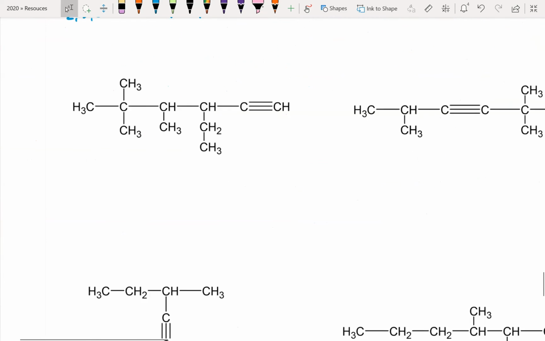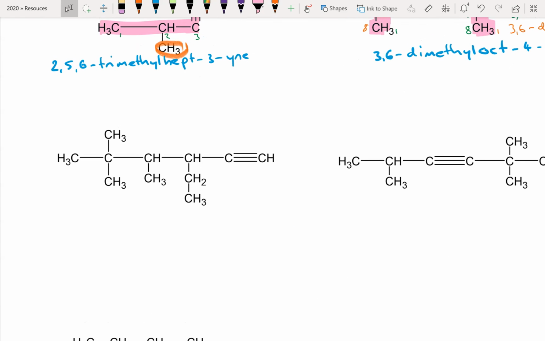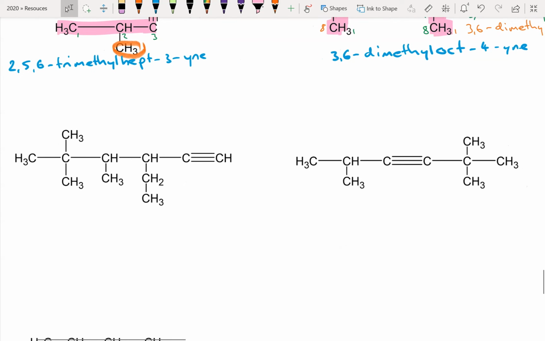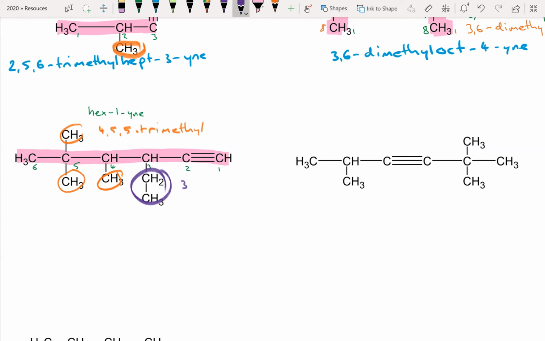Now there's 2 more to go. No, it's 4 more to go. I'm going to bust through all 4 of these because I feel as though we've actually done the most complex. So I'm going to bash out all 4 of these with no talking until we get to the very end. I'll step through it the same way and we'll see if you can keep up. We have 3-ethyl-4,5,5-trimethyl hex-1-yne.